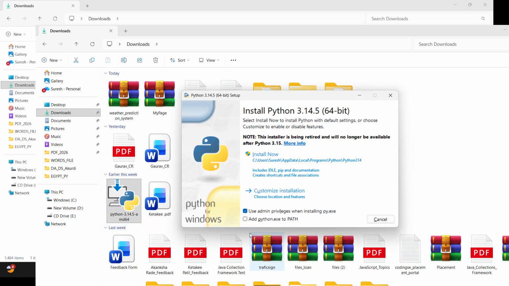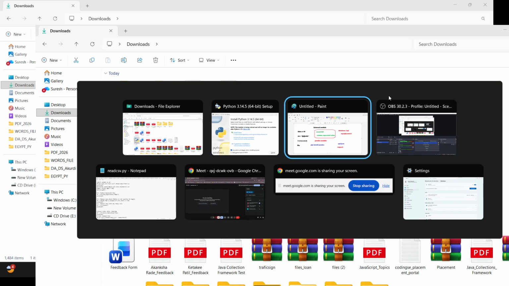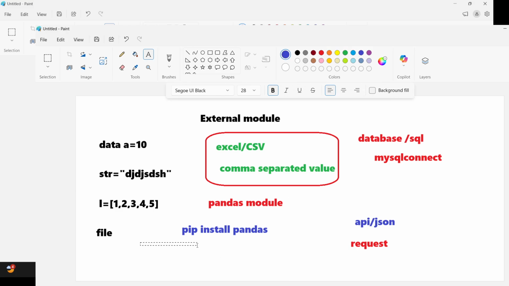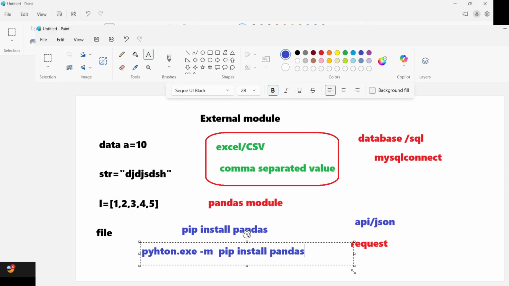But if you forgot to tick it and you have installed it completely, then for adding external modules, we need to write the syntax python.exe -m pip install pandas. We use this command when there is no tick, and it will install Pandas.